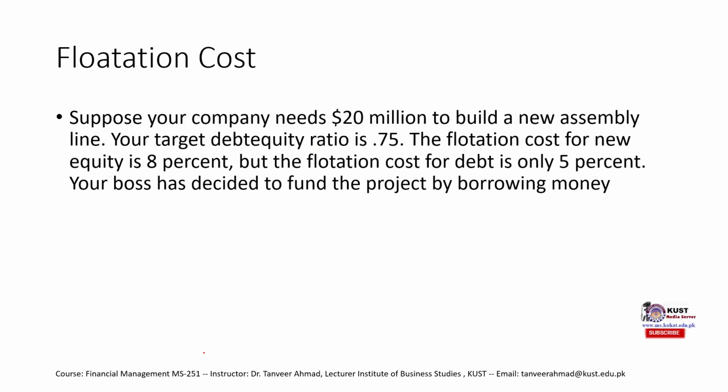Okay, the last thing is flotation cost. If you remember, flotation cost is the cost that is used to float the shares or the bonds into the market. Suppose your company needs 20 million to build a new assembly line. Your target debt to equity ratio is 0.75. The flotation cost for new equity is 8%, but the flotation cost for the debt is 5%.